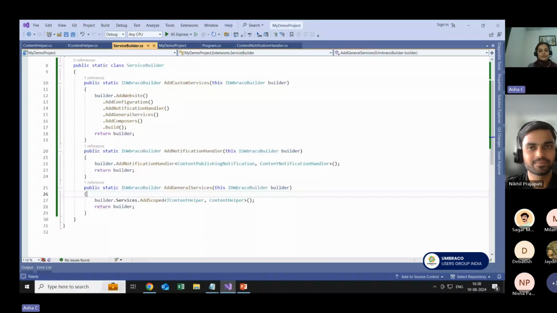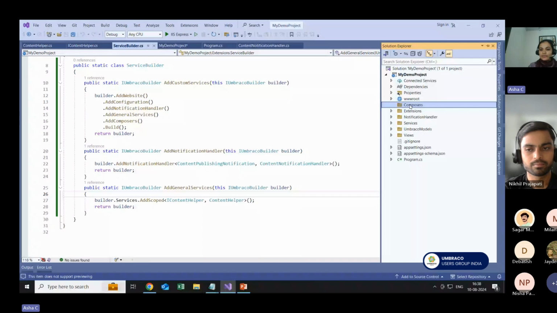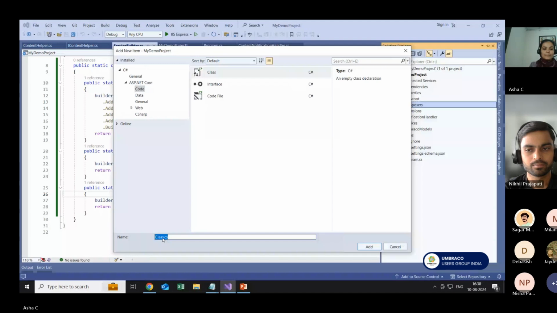And this folder, it's good to segregate and make folders. So if we have more and more, we can add them inside the folder. I'll add a composer for, let's say, service composer.